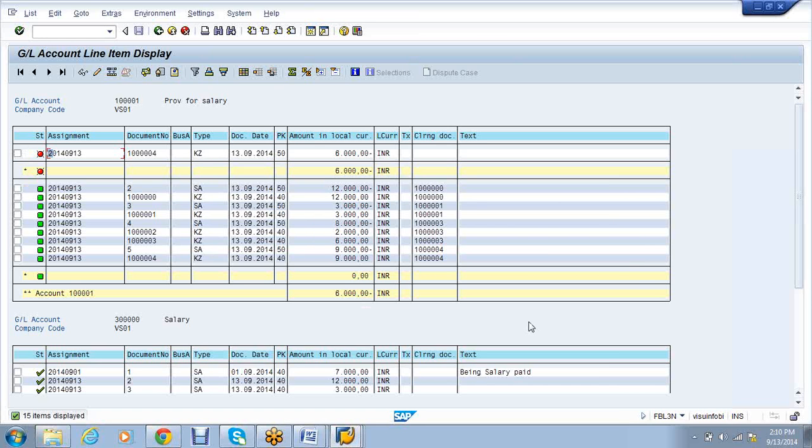In that case, it is better to go for residual, which will show only the balance. I think in our project they do residual.